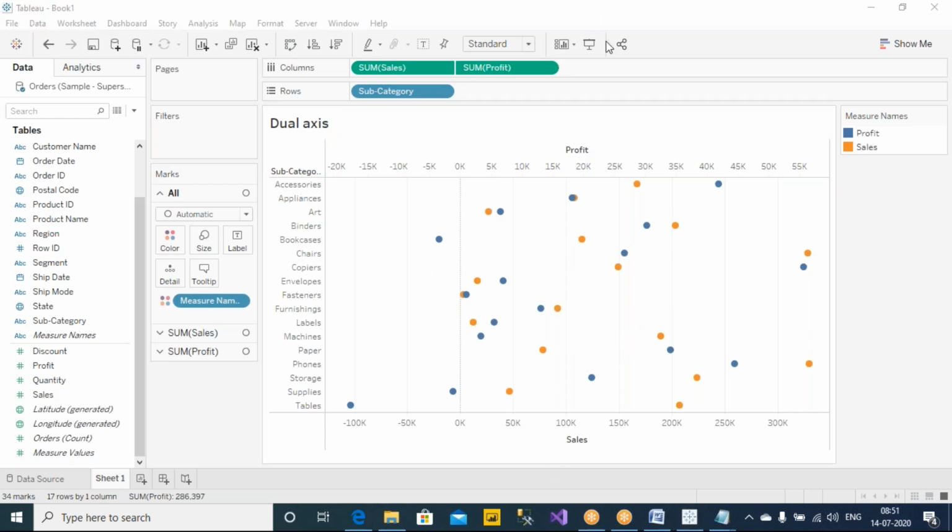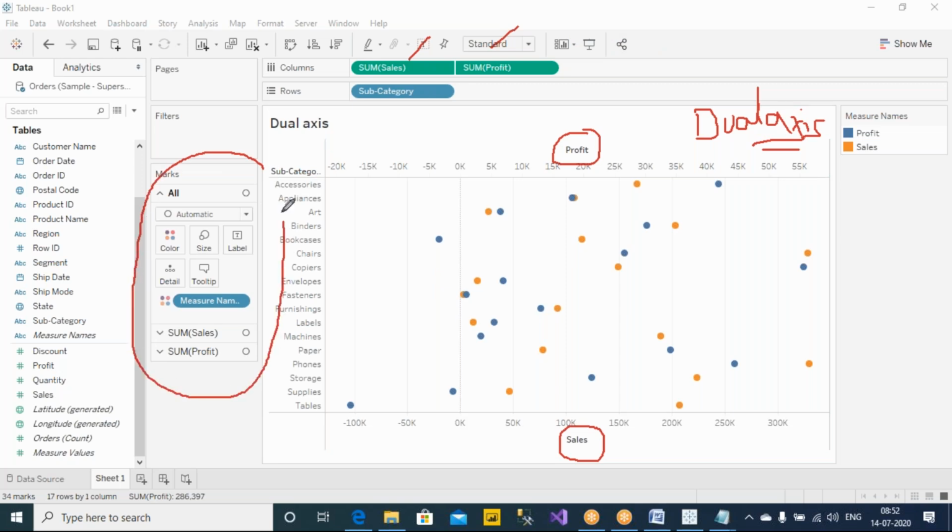So if you have two measures like this, one is the sales and one is the profits, and I drag the second one to the opposite side, then this is called the dual access, right? So you can place it on the opposite side of the measure. All right. But if you observe, what did we get here? We got two axes here. That's fine. And take a look here.